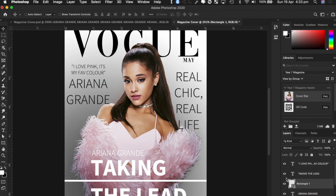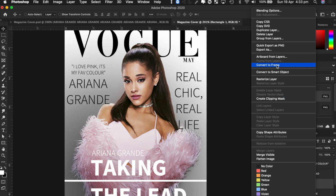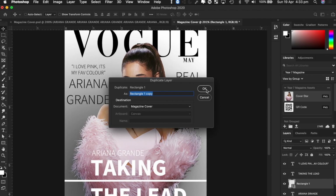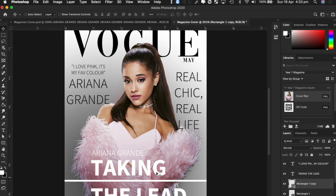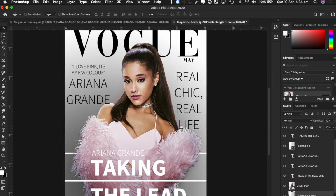So what we're going to do over here, we're going to right click, and we're going to duplicate this, and that way we have two of them, and we're going to get the moving tool, and we're going to move one of them up. Now this is all about using your layers correctly. So with my layers, we've got two rectangles. One of them we're going to drop. We're actually going to move it underneath the picture of Ariana Grande, so that we have an effect like that.